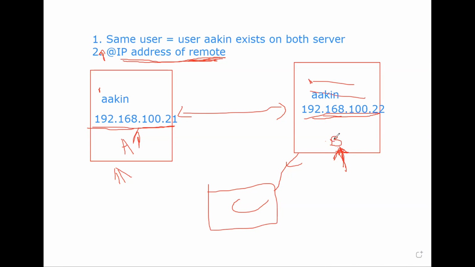If I'm sitting at B and I want to SSH into C, the command to enter will be SSH Justin at IP address. What would that IP address be? Not the IP address of B. Whose IP address will I enter there? You enter the IP address of C. Yes, that's the answer I'm looking for.